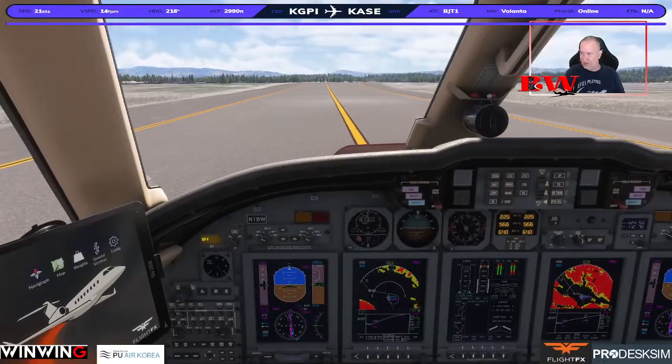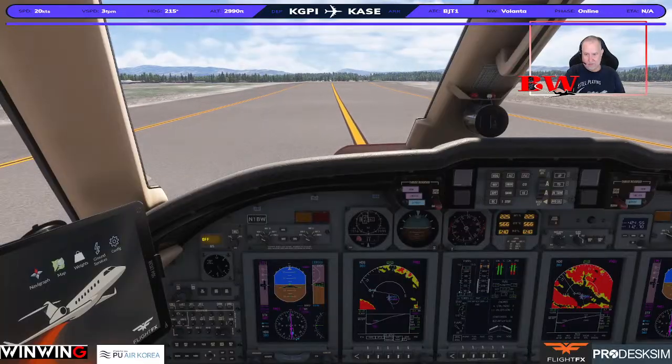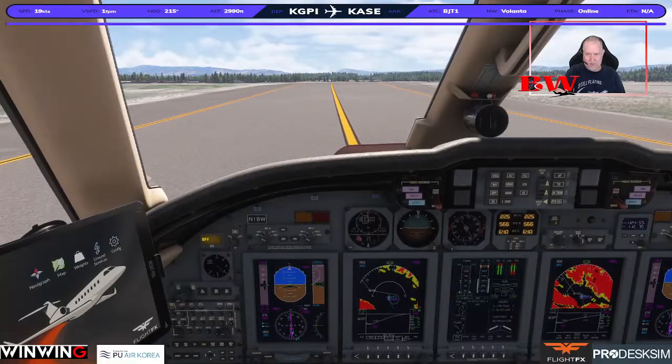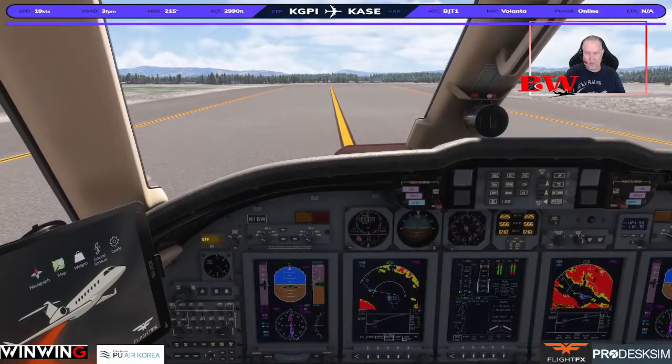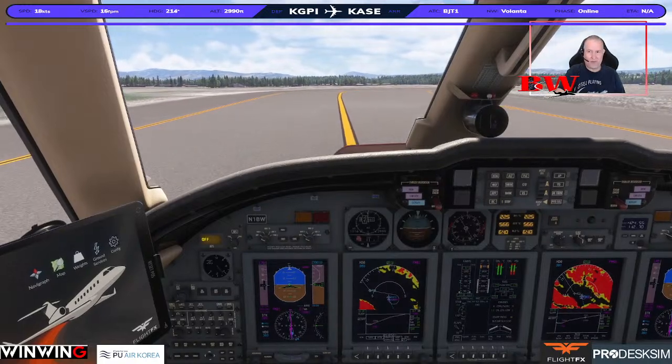We'll look at everything once we get to the end of the runway too, to make sure we're good. And then we'll sync up our heading as well. It's pretty much going to be a left turnout departure here.